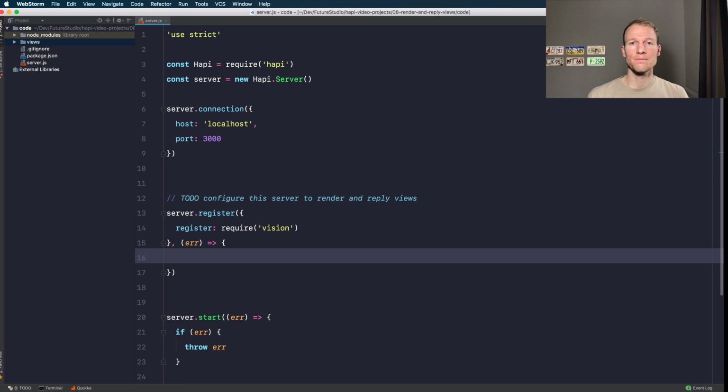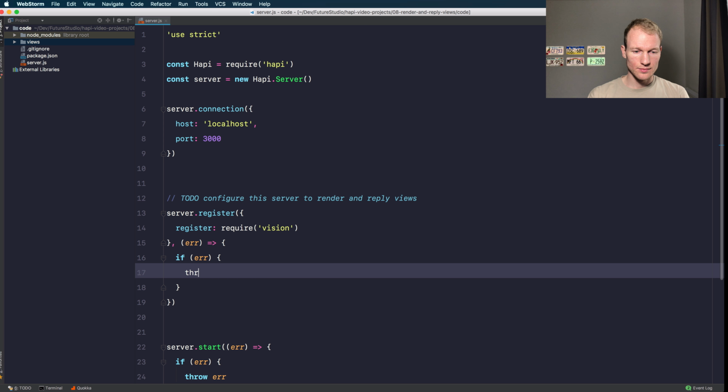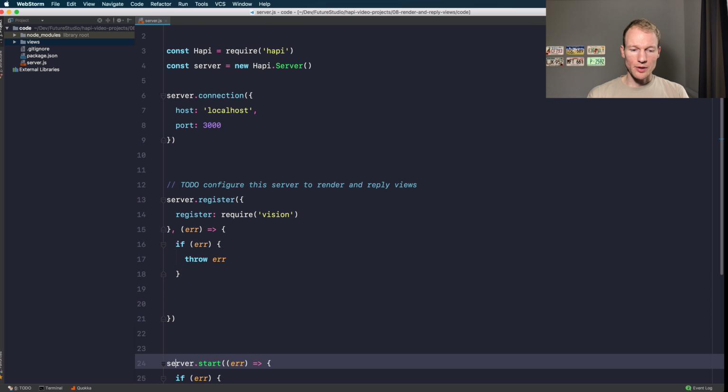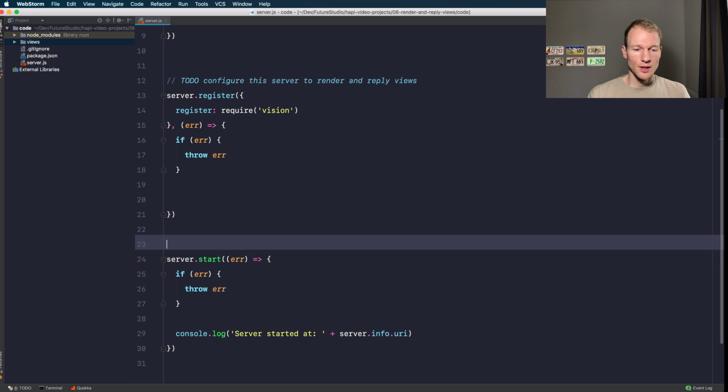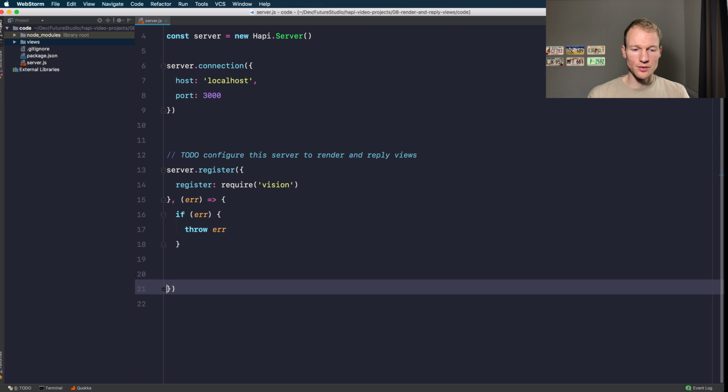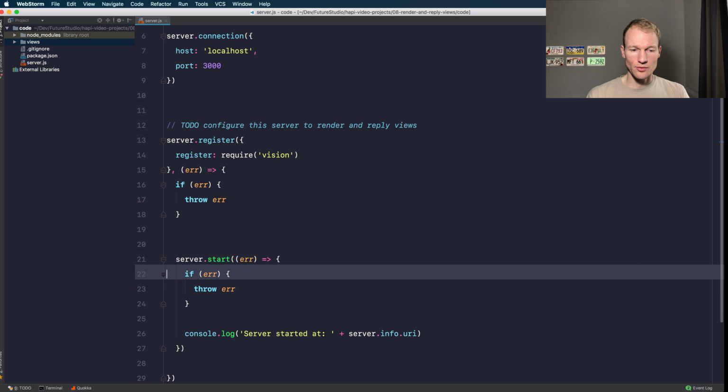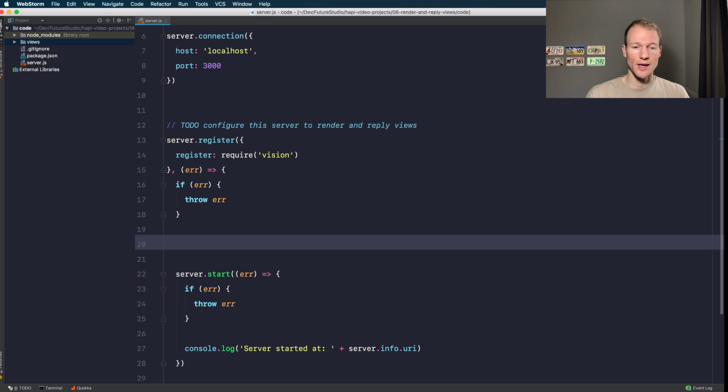If something went wrong, just handle the error properly. We will throw an error so the server won't start, but you should have proper error handling in place. Because it's an asynchronous operation, you should move the server.start block into the server.register callback to not run into any hiccups with the registering of the Vision plugin.